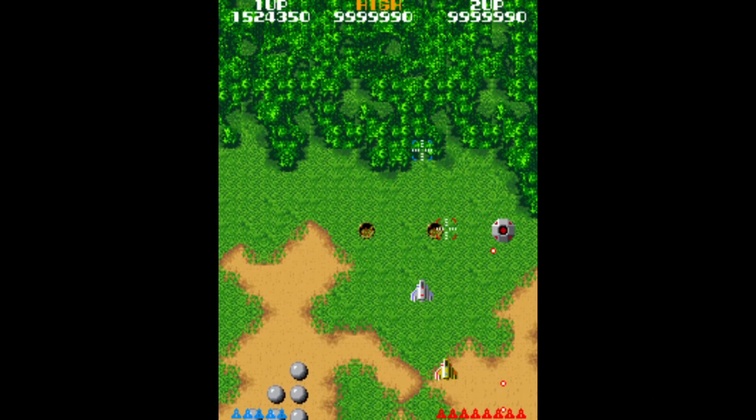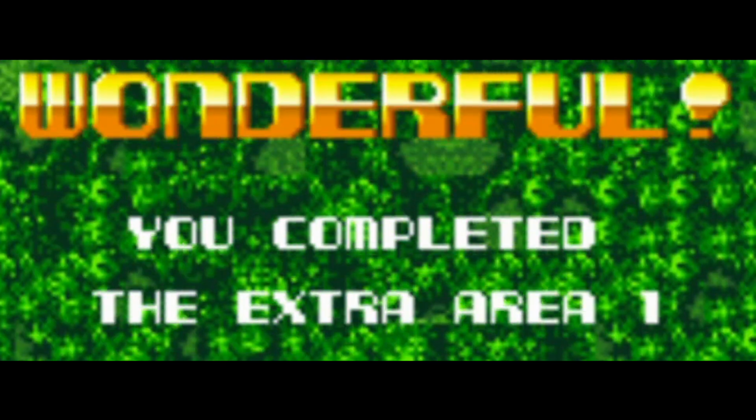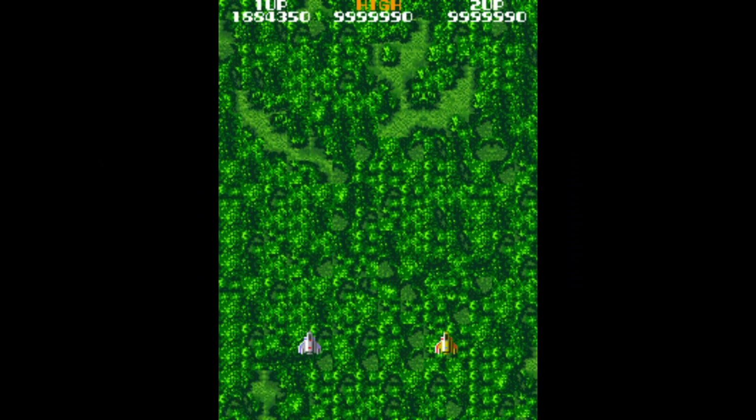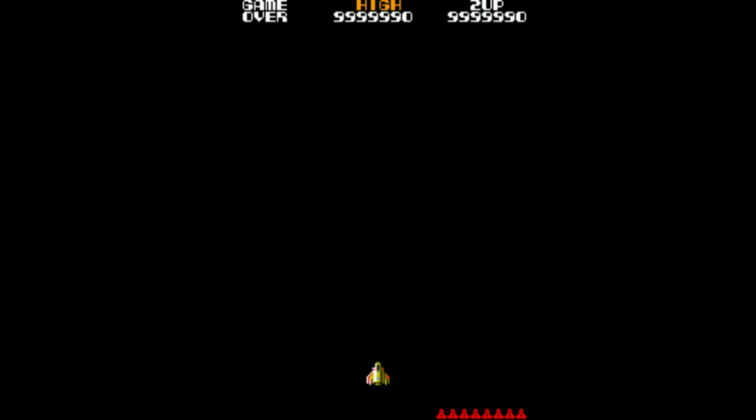Once you reach the end of Area 1, you'll get the message, "Wonderful, you completed the extra Area 1," and will receive a bonus of 300,000 points, and you will fly off the screen to the top and your ship will appear on a black screen. You'll still be able to fire your weapons, although there will be no scenery or enemies. I believe this is an emulation glitch.